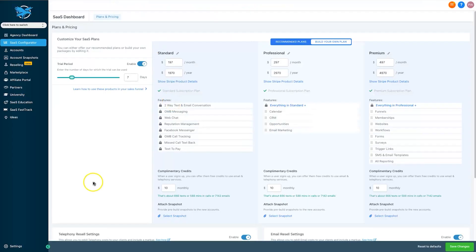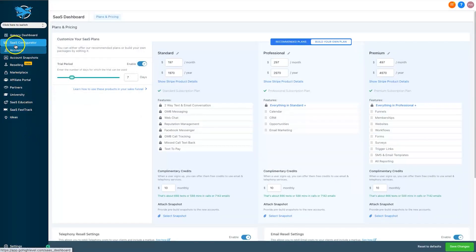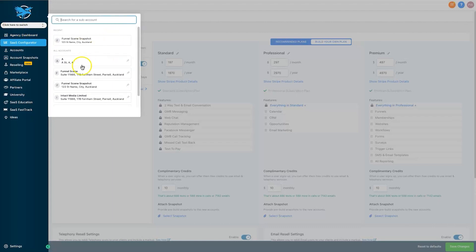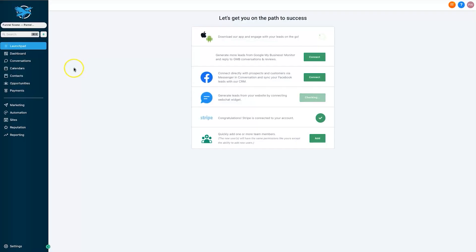Depending on how much help you'll need, I would probably choose the platform with more engagement, which is GoHighLevel. Now logging into my GoHighLevel dashboard — it is a little bit confusing at first. When you first log in you'll have what's called the agency view, which lists different options. Some may be grayed out depending on your plan. I'm personally on the SaaS Pro plan as I'm trying to start my own SaaS agency. Inside the platform you can choose different client accounts and log in from there.